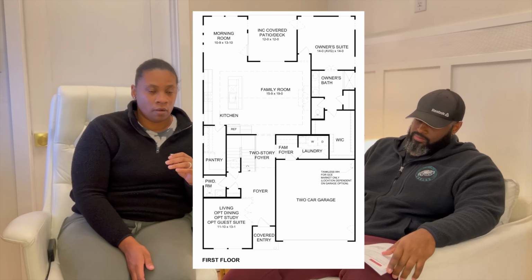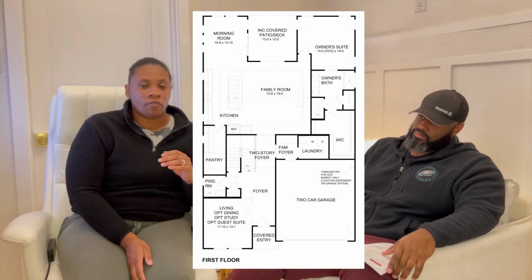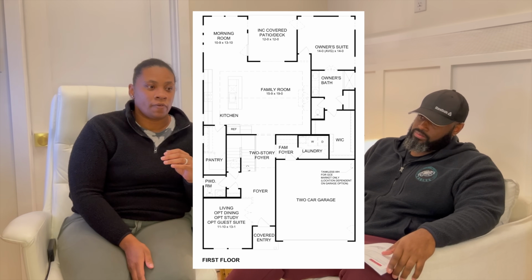So going up onto the main level, that's kind of going to be my territory, my domain. When you first come into the home, there is going to be an 18-foot foyer before you get to a 2-story foyer. So I'm excited to see how that's going to come together. And then to the left will be my office. With my office, I did double doors, and I did all see-through glass, or open glass rather than grids. And then I did a transom at the top. I figured that gave the illusion of larger doors than what they really are.